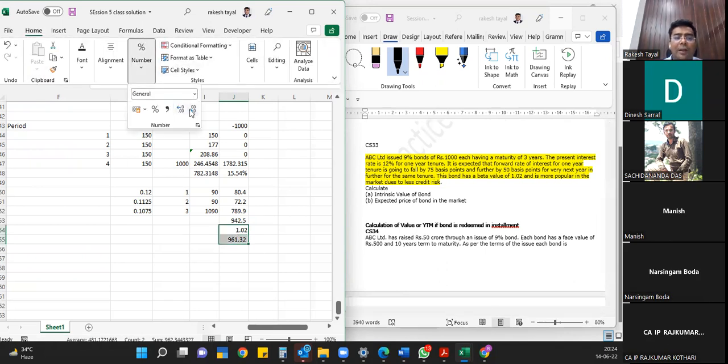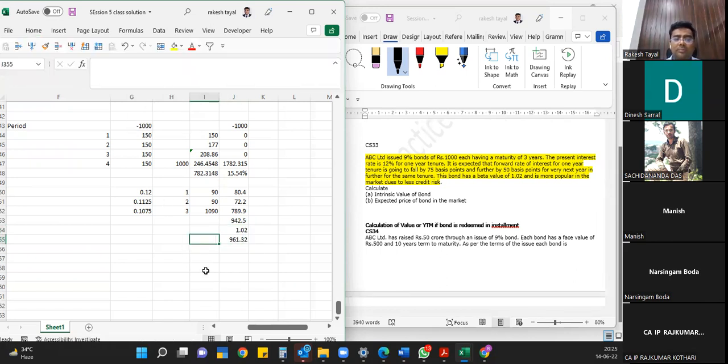No. Yes, beta comes in equity valuation. Beta is what? Beta is with respect to the market, how volatile you are. Yeah, so this bond is also volatile to the market, not a 1:1 risk. A bond also has a risk factor in the market, right? So how much risk is there at 10%? The normal risk-free rate is 5% or 6% or 7%, but your bond is giving 9% or 10%. What is the market value of that bond? Bonds can default.